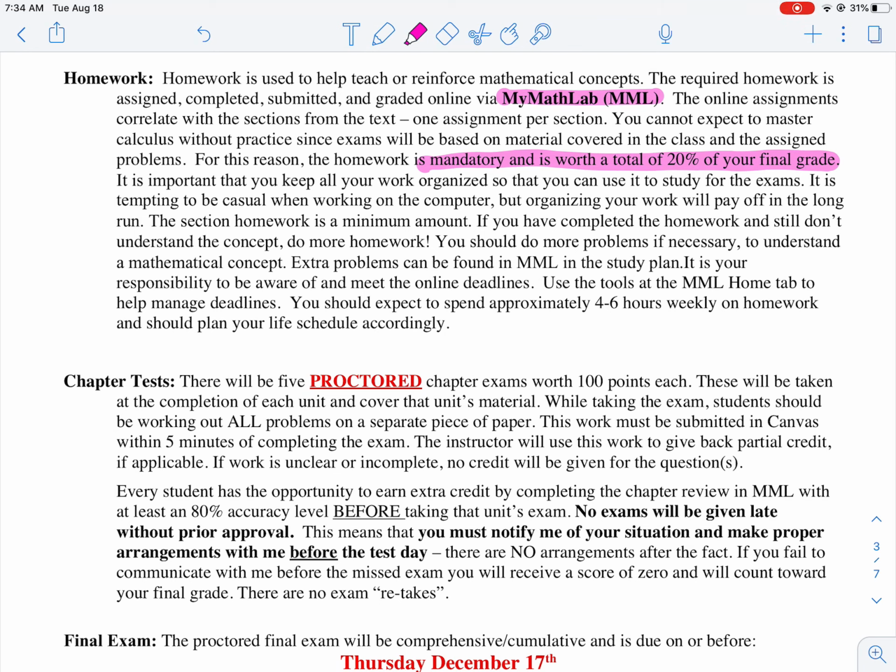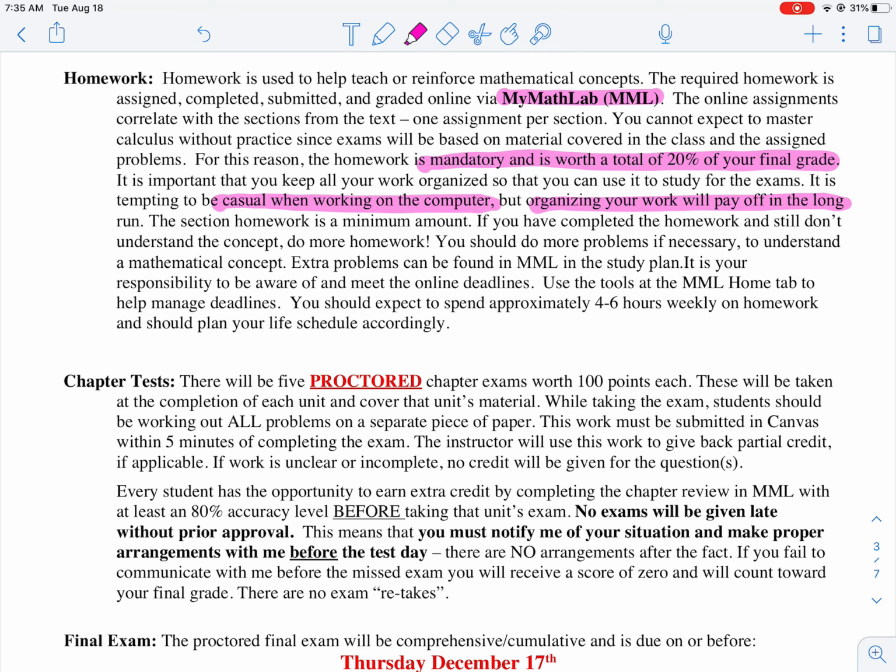As you're doing your homework, I know it is tempting, because you're doing it on the computer, to be casual when working, but please make sure that you are organized and you show work on a piece of paper. That's going to build good habits, first of all, for later on when you go into in-person classes and you're doing other math classes. Some teachers are very picky about notation and how much work you have to show. I know that I am.